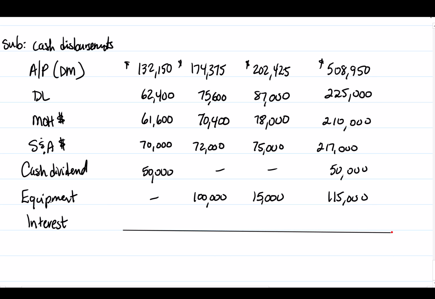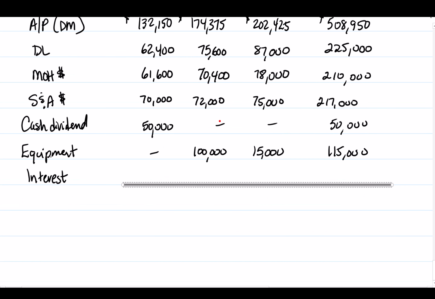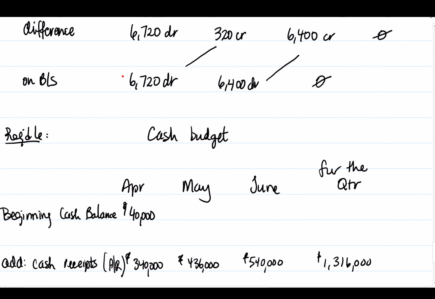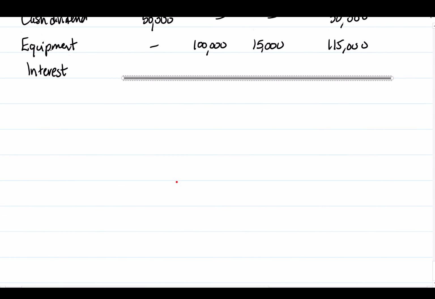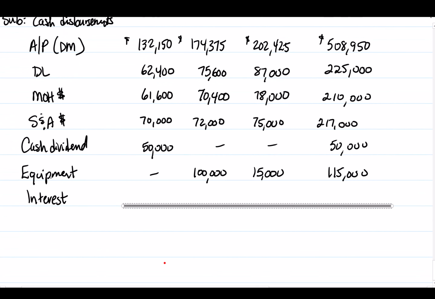Because they did say that the interest rate is 5% per annum, annual. Calculated monthly, it is paid the first day of the following month. So it'd be paid in cash the first day of the following month if we have it. We do not presently have a line of credit. A couple of reasons we know that. Number one, they would have told us. Number two, they say Motor maintains a minimum cash balance of $30,000. And we started the month with $40,000, which means we would have paid back the line of credit, the extra $10,000, if we actually had some outstanding. So we don't. So I'm going to sum up the month of April, and I get cash disbursements of $376,150.